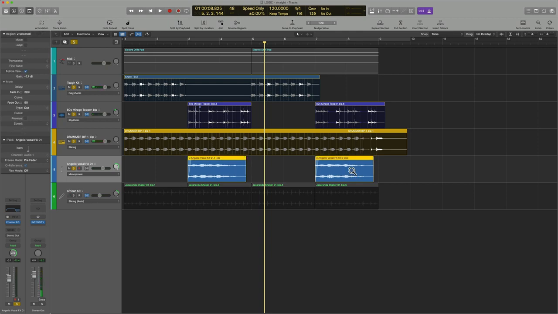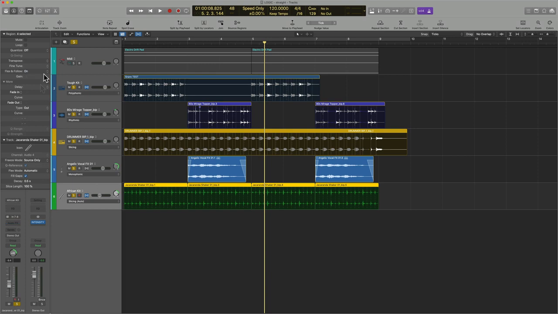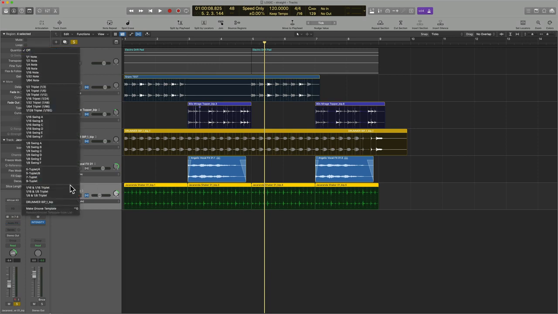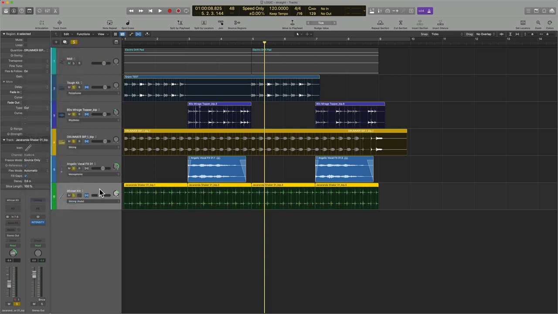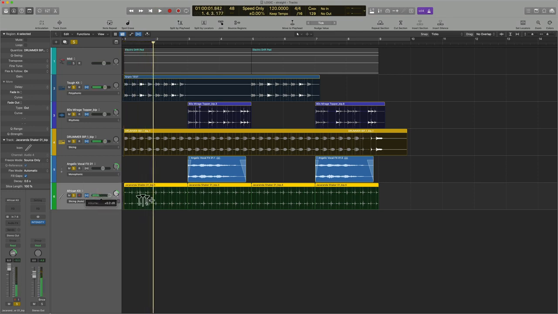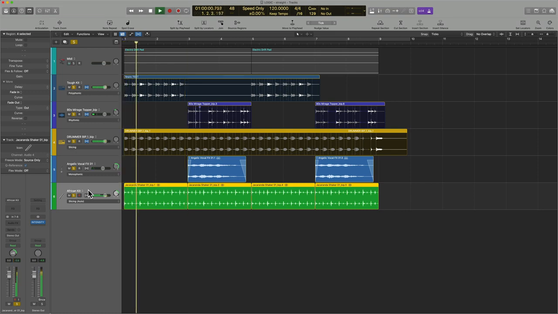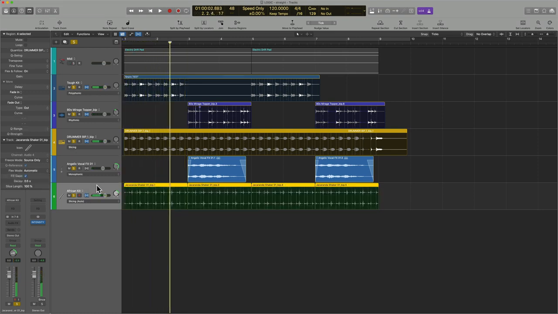The last thing that I'm going to do here is apply this to the African kit. So again, we're going to quantize. Let's see what this sounds like. Put it up just to make sure. All right, so without it, sounds like this. Sounds okay, but it doesn't sound great, and we're always going for greatness.